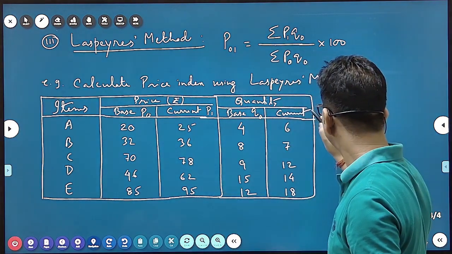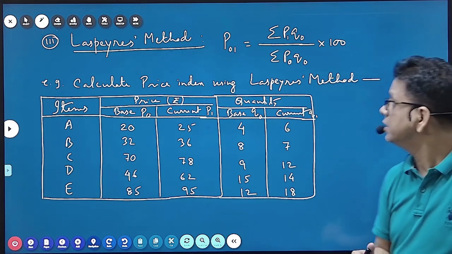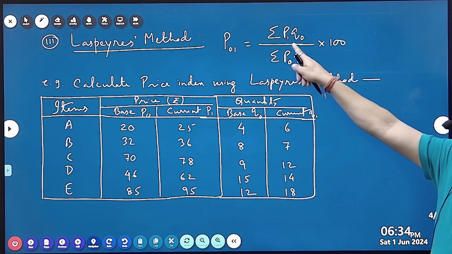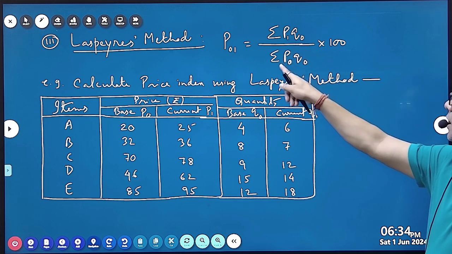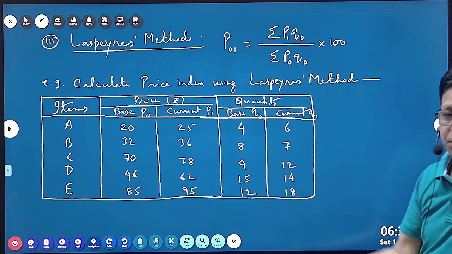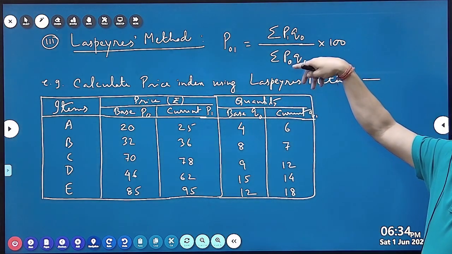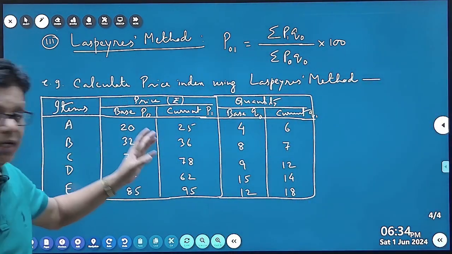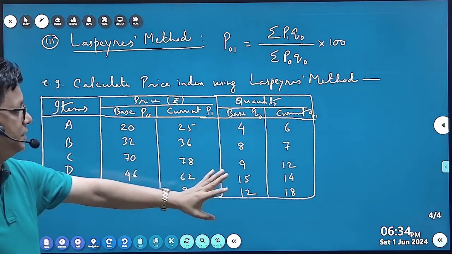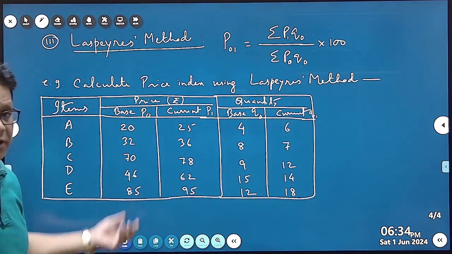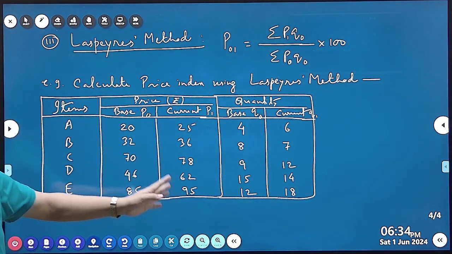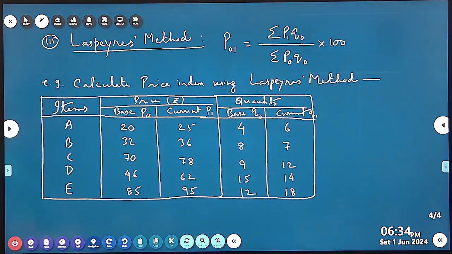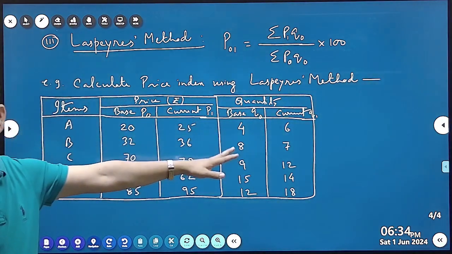What I was trying to say is that here the current quantity is totally immaterial. Look at this formula, P1 Q0, then P0 Q0. In the next method which we will do, Q0 will be immaterial. These are different methods given by different mathematicians, and different companies adopt different methods. In this method, you cannot take Q1, it will be wrong. The current quantity is not to be taken; the rest of the things you take.